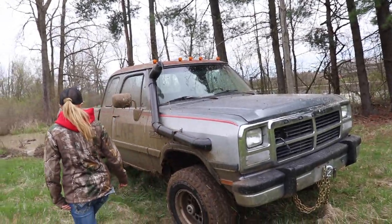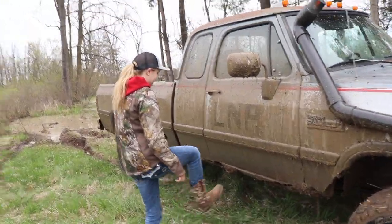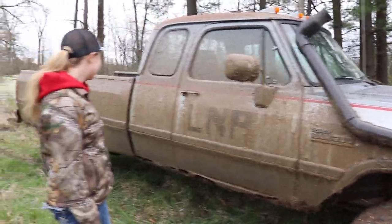It's probably pulling colder air than if it was in the engine bay. You can't even see my letters. I know. The L&P logo got all covered. I love how the mud is just slowly pulling. I know. Looks good, though.